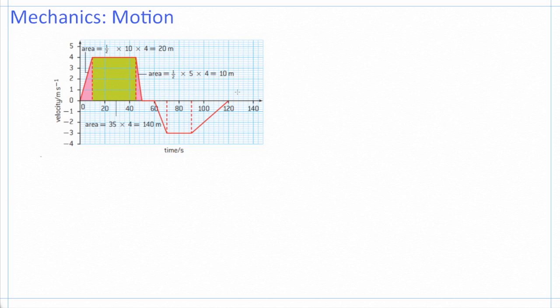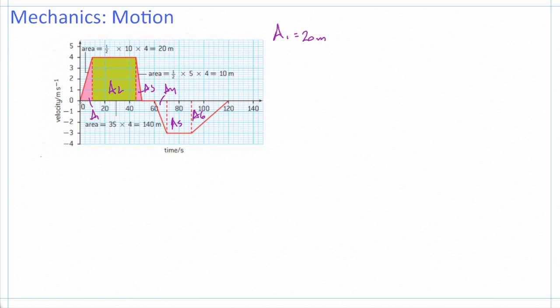We would have to analyze if our area is above the graph, it will be positive since it's going forward. And if our area is under the graph, then we'll subtract it since it's negative, so it's going backwards. So let's calculate the areas. Here we'll have area 1, area 2, area 3, area 4, area 5, and area 6. Let's work each one of them out. So area 1 is given, that's 20 meters.